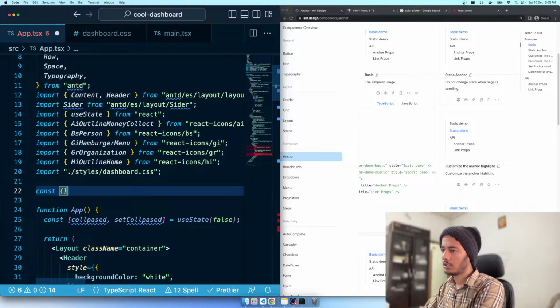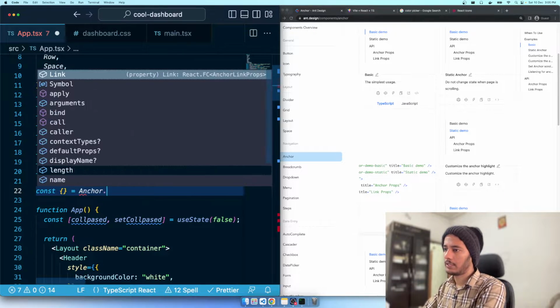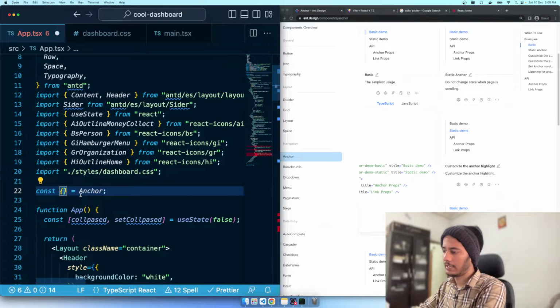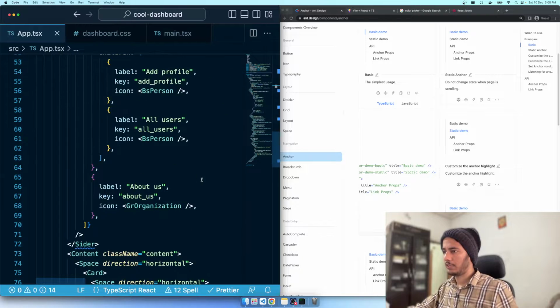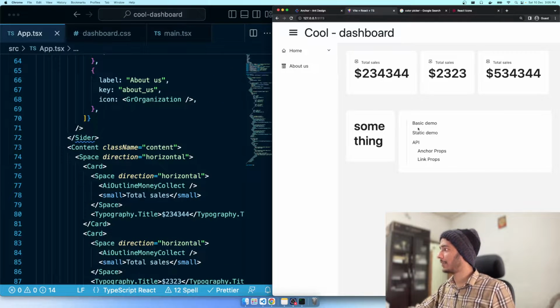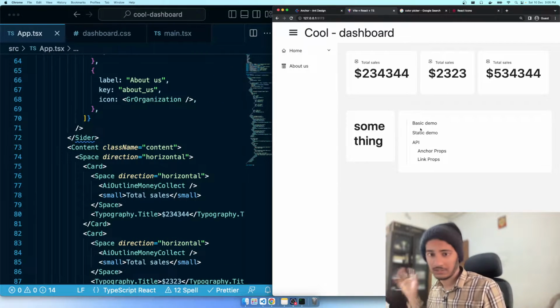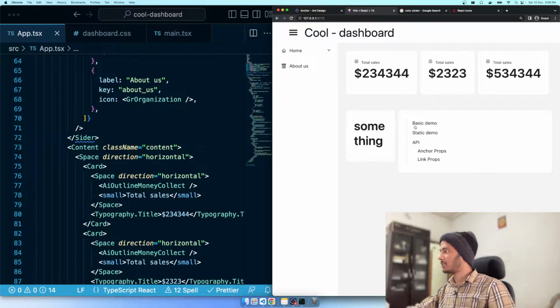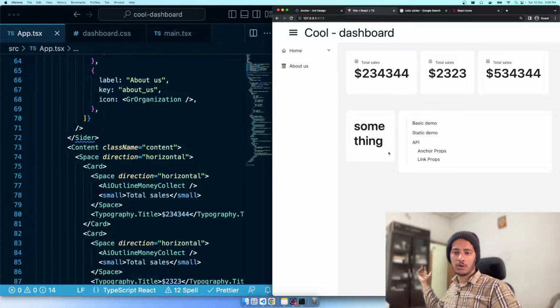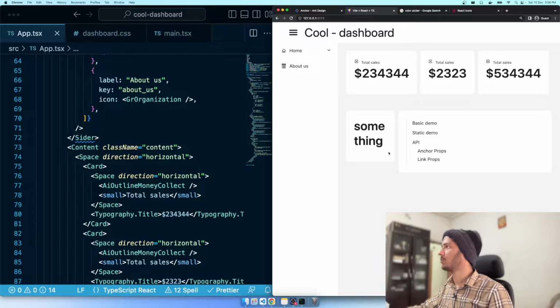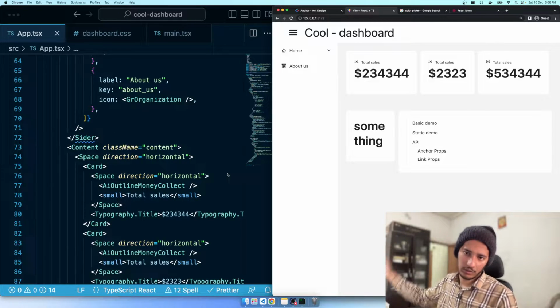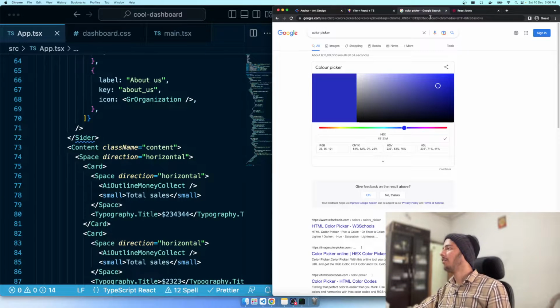So const link, Anchor, I'm sorry, Anchor, right? And if we just say link, save it. Kind of cool, right? So I think this should appear as expected. Yeah, see, we have our anchor there. That's the anchor, right? You basically can specify a hierarchy of links and you'll go wherever that anchor takes you.